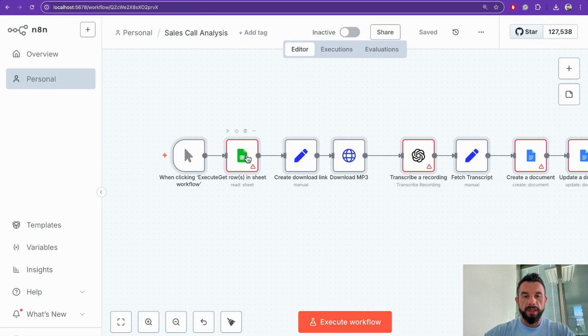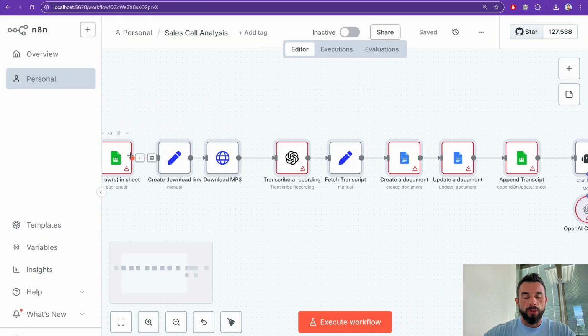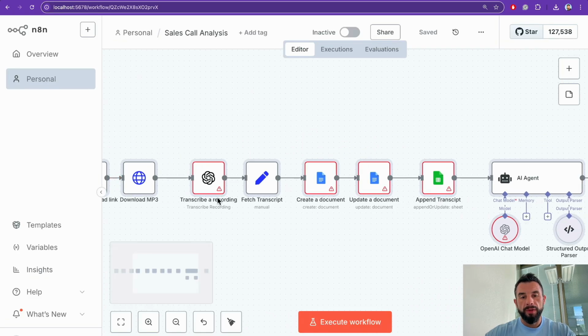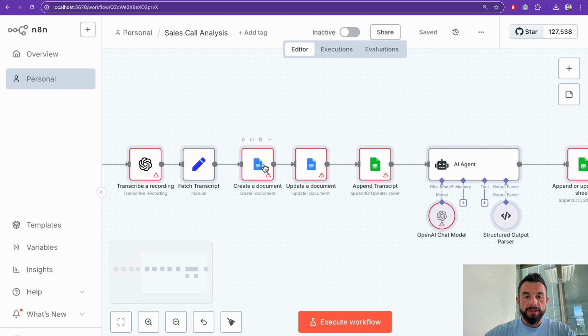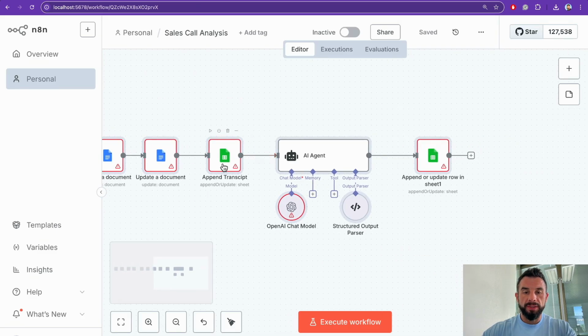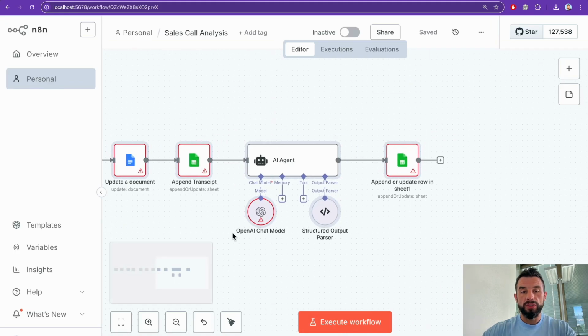It reads the input from an Excel spreadsheet, downloads the provided sales call audio in MP3 format, transcribes the audio, fetches the transcript, creates a document in your Google Docs account, appends the transcript to the file, and then copies it to your Excel spreadsheet for better visibility, and then feeds it to an agent which performs the analysis and outputs all the strong and weak points and areas to improve, and also the efficiency of your sales goals.